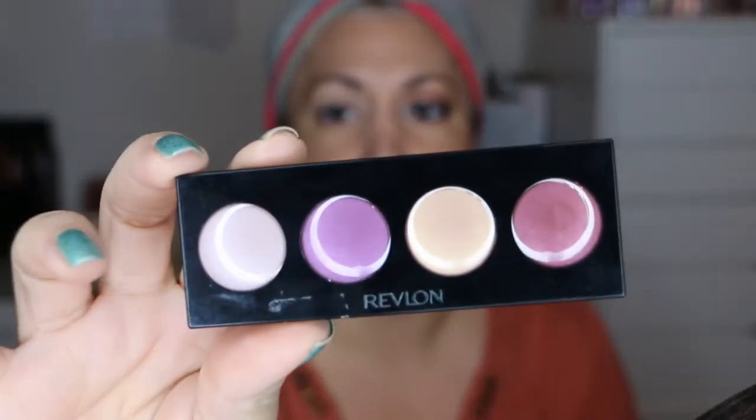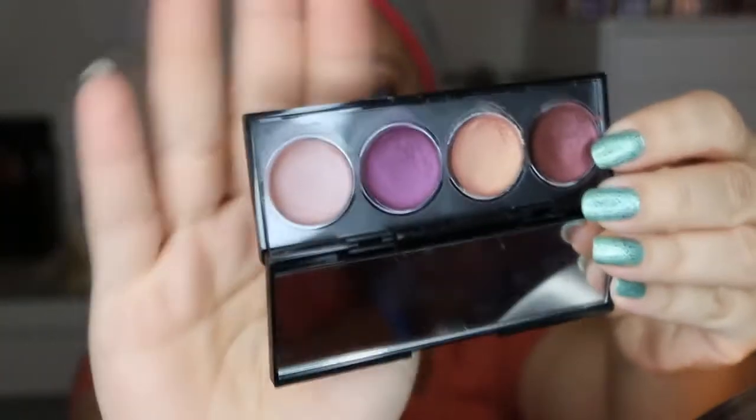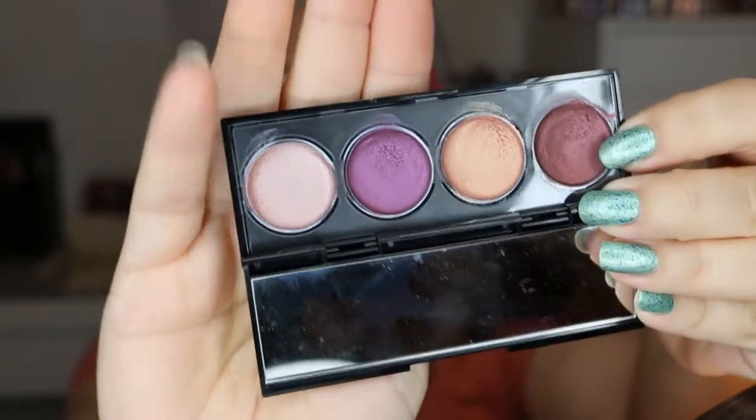This is the Revlon Va Va Bloom. It's the cream shadows. And I'm taking this light pink nude color right here at the end, and I'm just going to put that on my lid.